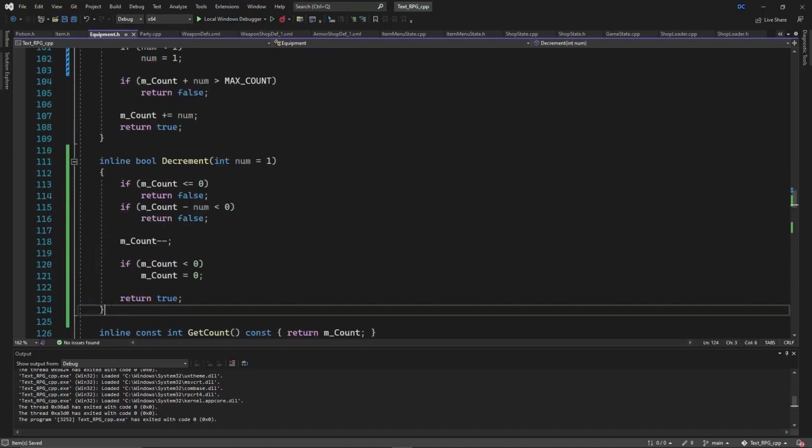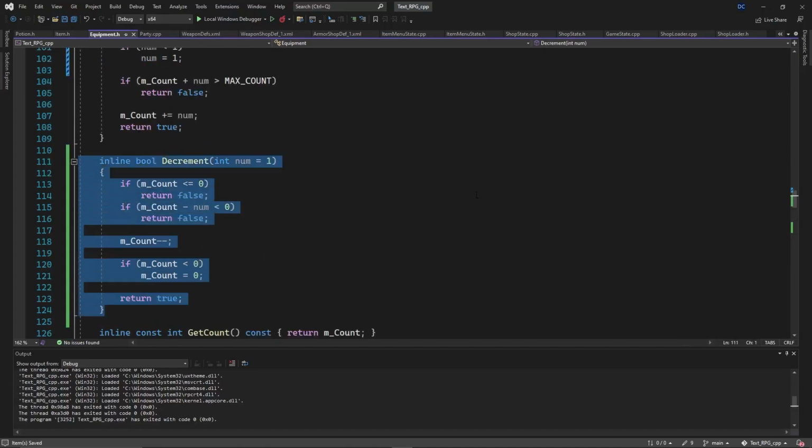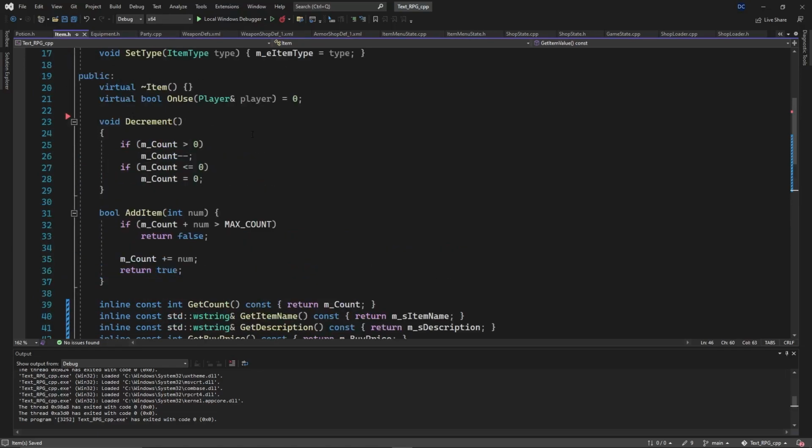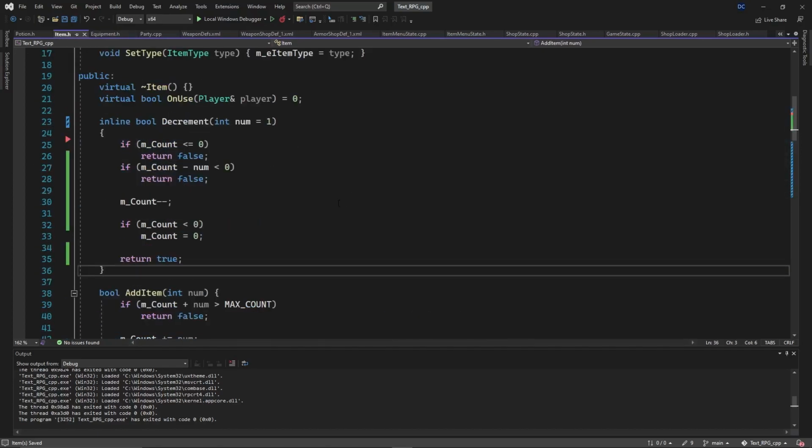Okay. Let's copy this and put this into item as well. Oh, item already has a decrement. So that was equipment that we put it in. Item. Let's change it to this.